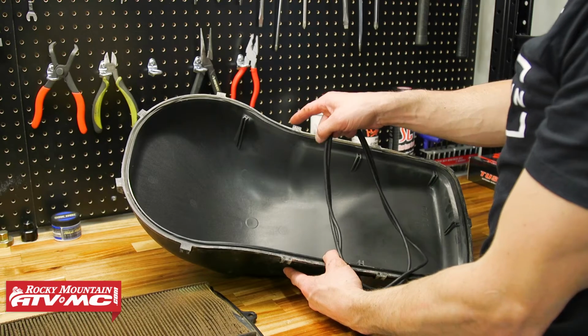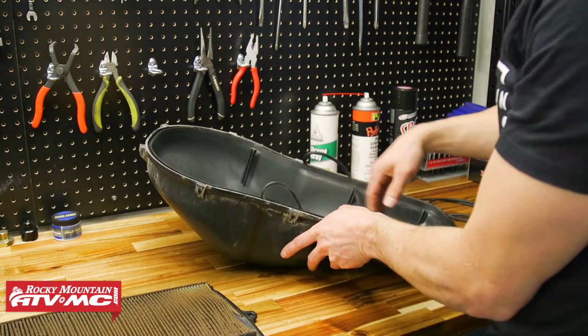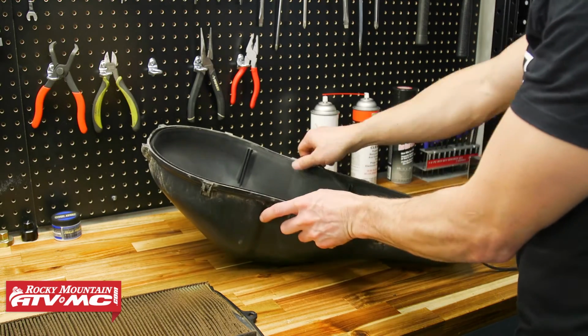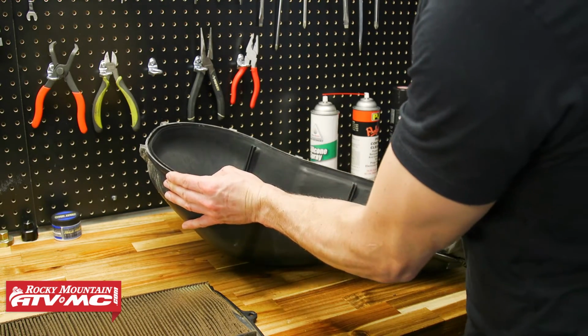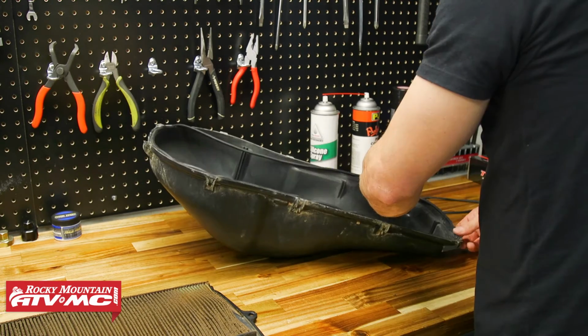You also want to check your sealing surfaces. So both the air filter cover and you've got another gasket on that airbox. If it's torn or damaged at any point, definitely get those replaced. And since our filter came with a new one, we're just going to install one anyway.